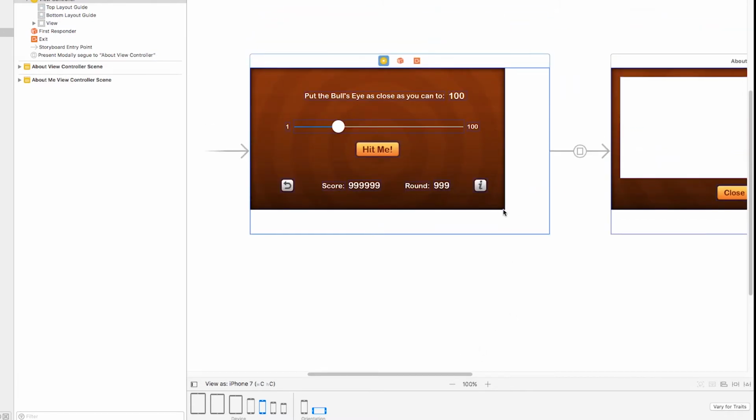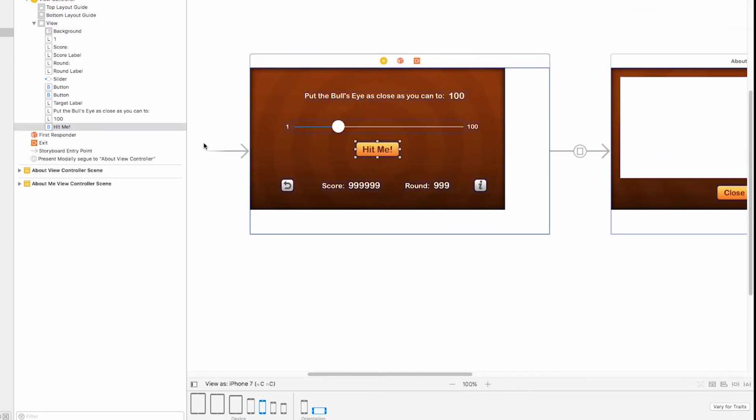And here we can preview the problem and try to fix it in Interface Builder before we go and see it on the simulator. Now the way Auto Layout works is you can select any element on your screen and set up different rules of where it should be in relation to other items. For example, I can say, well, I want this button to be 20 pixels from the bottom of this slider. Or I could say, I want this button right here to be 50 pixels over from the left of the screen. Or I could say, I want this to be centered in the middle of the screen, and so on. There's all kinds of different rules like that you can add. Those rules are called constraints, and they're pretty easy to set up in Interface Builder.